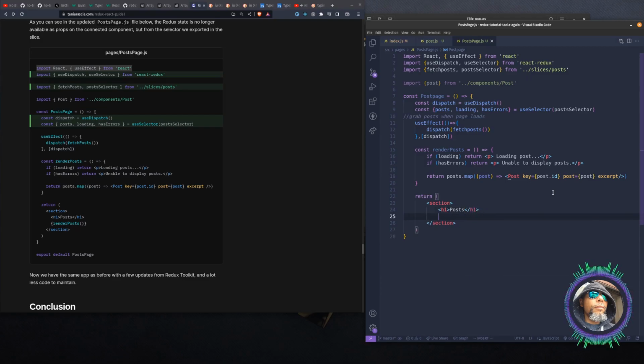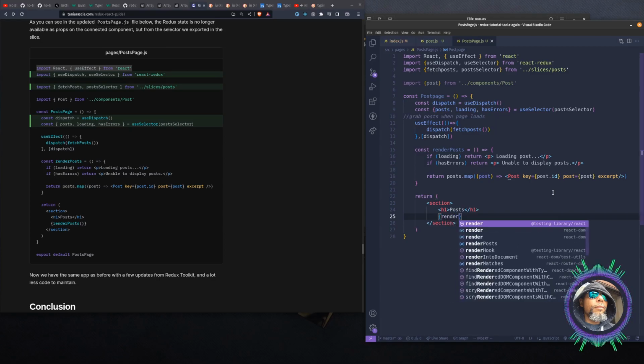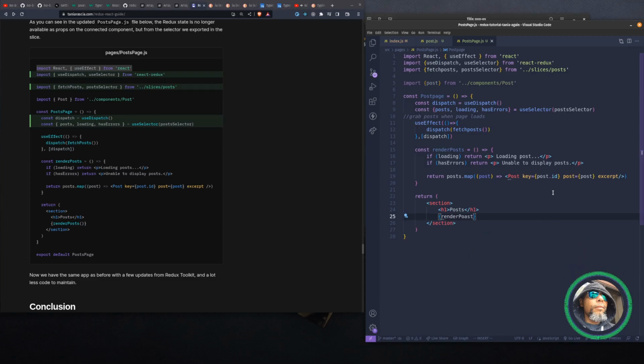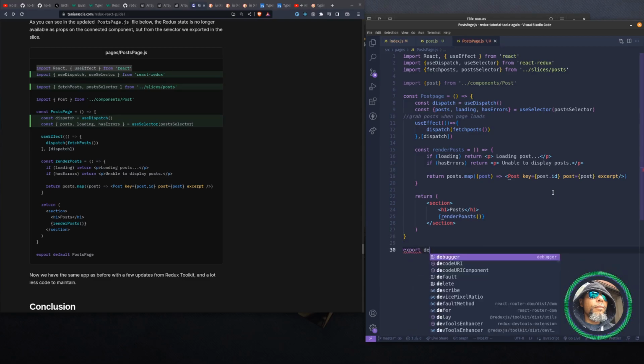So it's not working. I don't know. So, as render post, as the function. And that's it. Okay. And then finally, export default post page.